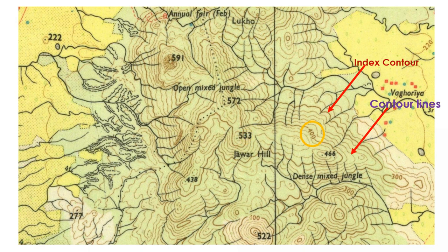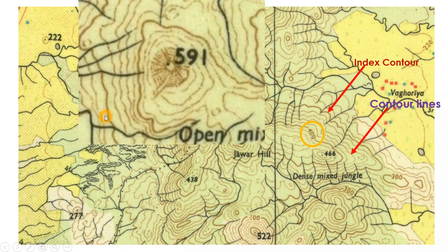You can see the value 400 written in brown on the map. Brown color is only used for writing the values of contours, not other heights — for example, the spot height 591 at a black dot is not written in brown. Brown color shows the height of contours specifically; you can also see 220 written in brown. Form lines are also shown using brown color. If you zoom into a particular area, you can see lines between an index contour and a spot height of 591 — these broken, unconnected lines are called form lines.